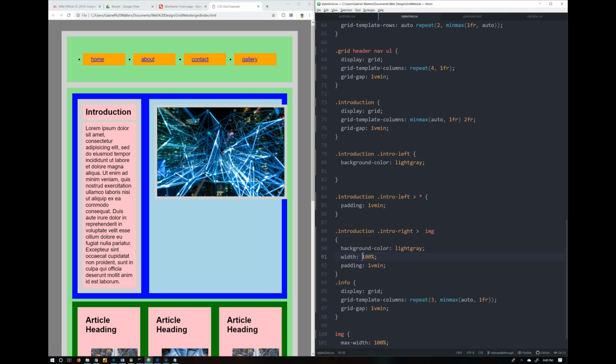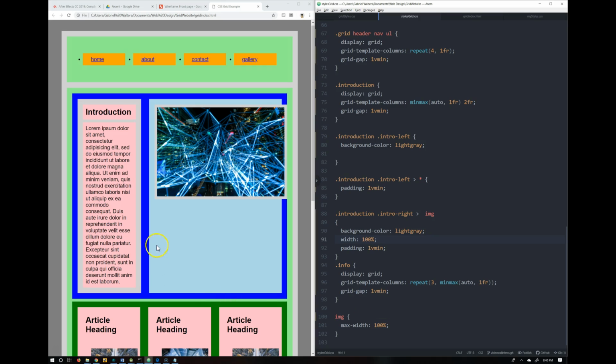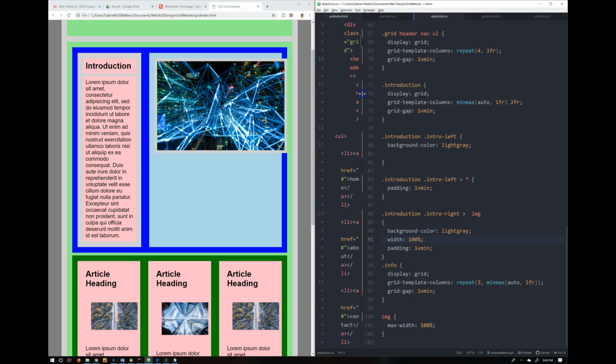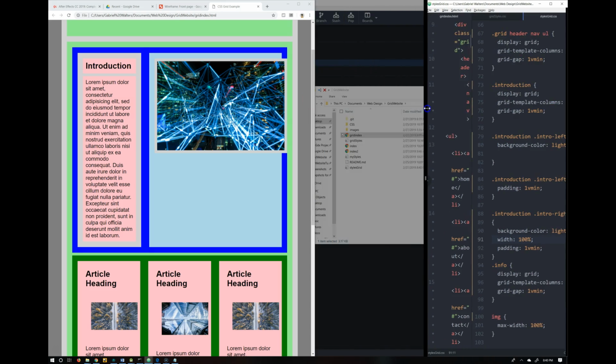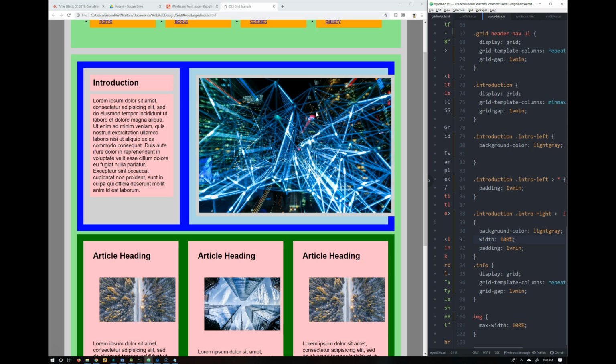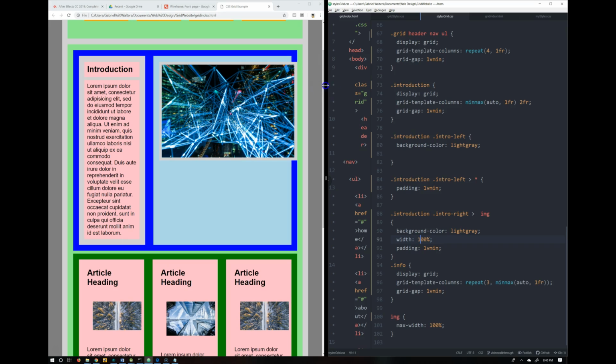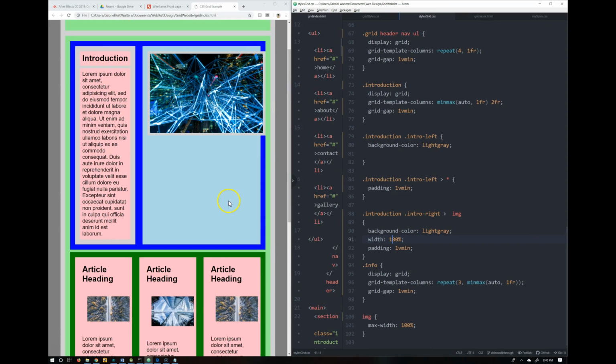The width of that intro right, this should be inside it. We'll play with the right a little bit. All right, so we have that. Let's just see how it is when it's bigger. Okay, so it is resizing, which is what we want. So it shows us that it's a little bit responsive, not very responsive, but it does help.